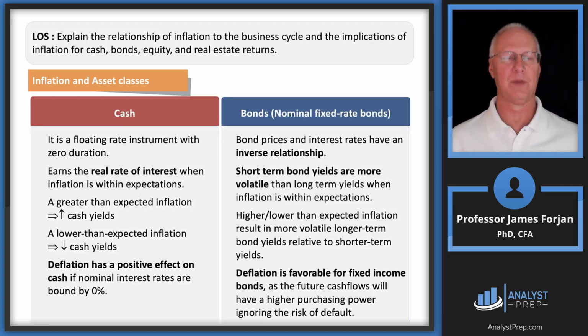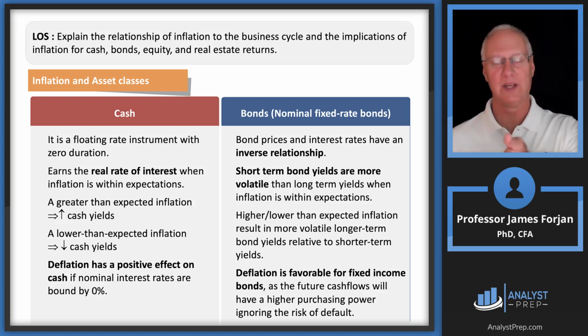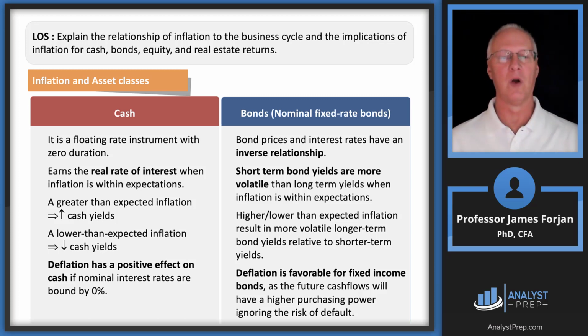All right, how about the relationship between inflation and the different asset classes? If we're holding cash, and let's just think about it in a money market index fund, what we're concerned about is the real rate of interest, not really the nominal rate that we get on this, but the real rate of interest. And so our real returns are going to depend on whether expected inflation exceeds or is lower than our actual nominal cash yield. And what do we know about bonds?